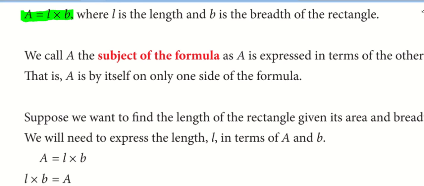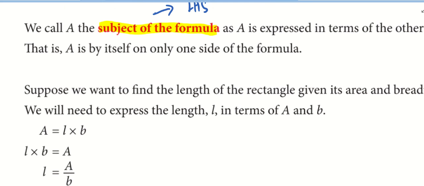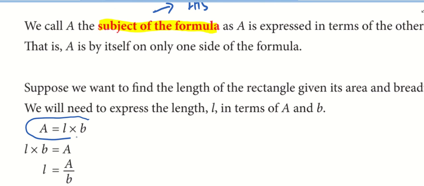So, take note, the subject of the formula will always be on the left-hand side. It must be on the left-hand side of the equation. If it's not on the left-hand side, we have to make sure it's on the left-hand side. So, take a look. Area is length times breadth. What happens if I want to make L the subject?